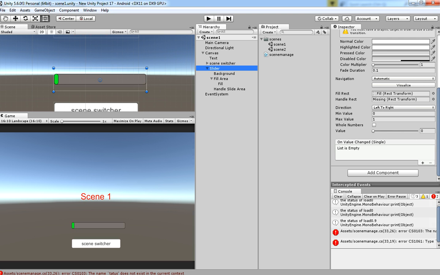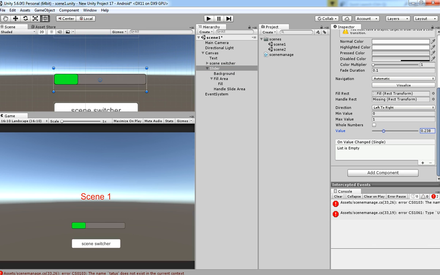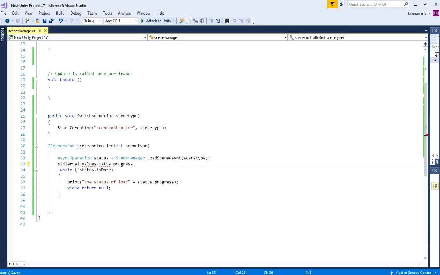So this is the value. We are just increasing and decreasing. You can have minimum and maximum values as you wish. If you have a value from 0 to 1, you can use any type of values for input. I just have 0 to 1 basically, because we are getting 0 to 1 from the Unity asynchronous operation.